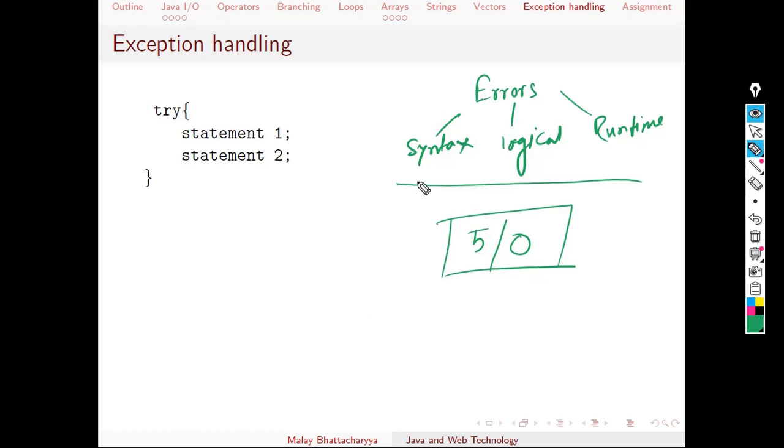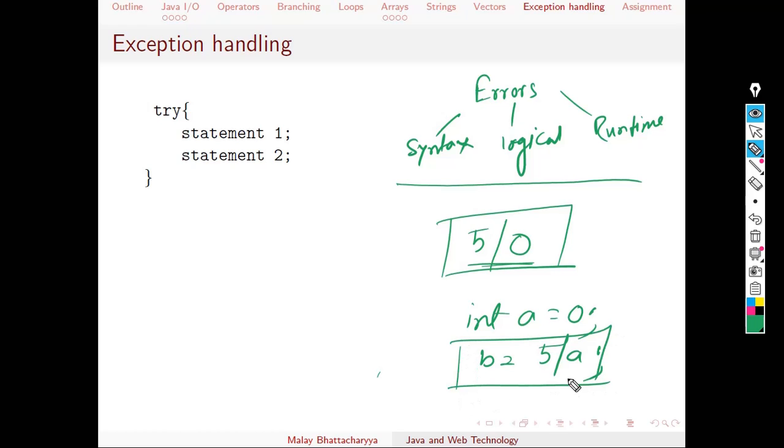This 5 divided by 0 can be identified by the compiler. Compiler will identify this kind of error. But if we have int a is equal to 0 and suppose b is equal to 5 divided by a, the value of a will be resolved at the time of running.